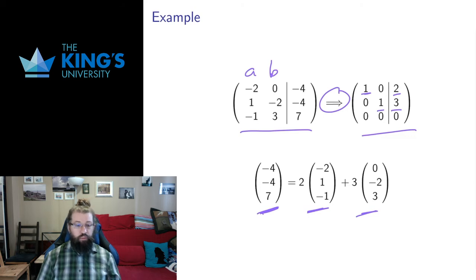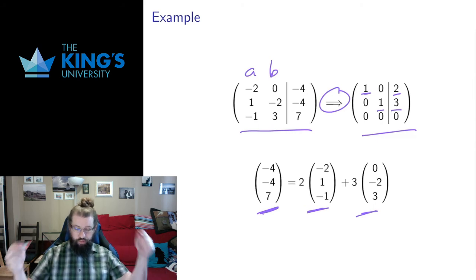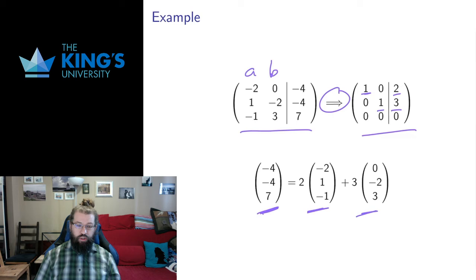That's your algorithm: you write out the linear combination you want, look at its coefficients, so the first coefficient, the second coefficient, each coefficient gives you an equation, put it in a matrix, row reduce it, read off the solution, and then the solution will, if there is a solution, give you the coefficients of your linear combination.